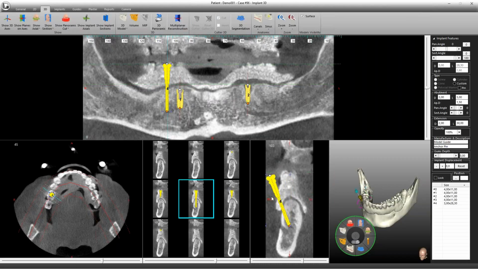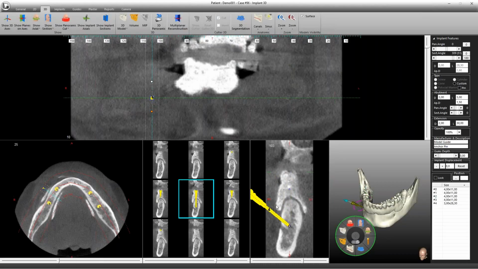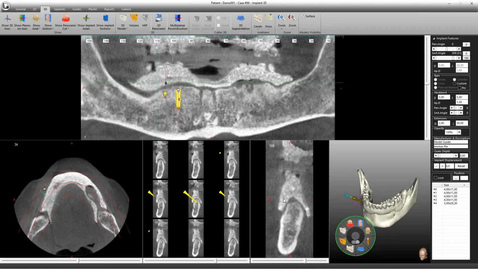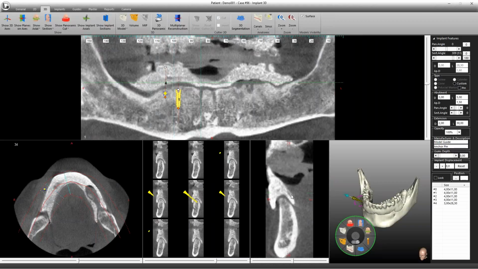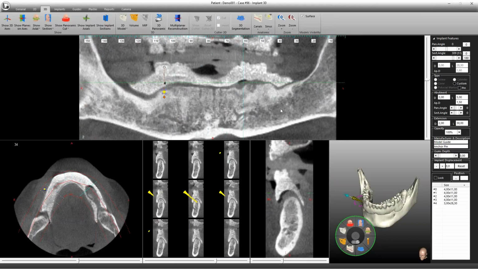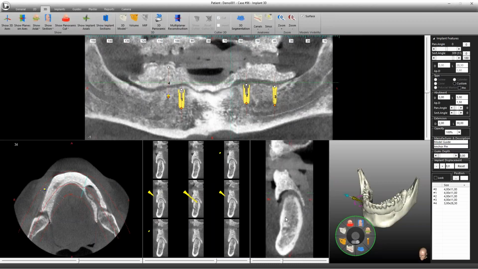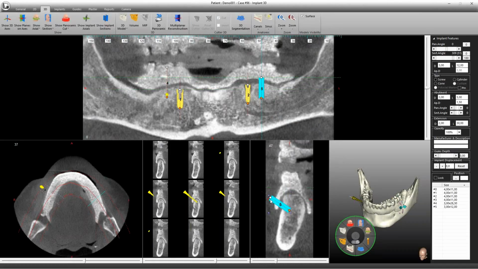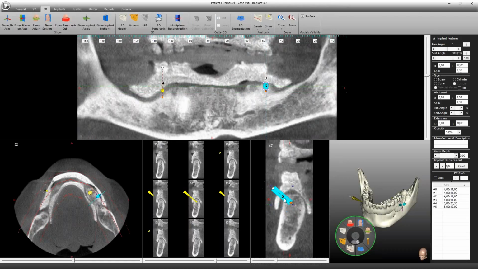And I can place the anchor pin in a very easy way by selecting the position. And of course, also on the other side. Okay, so we position the pin on the other side and we also position a pin right here.